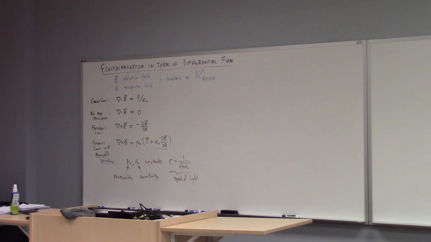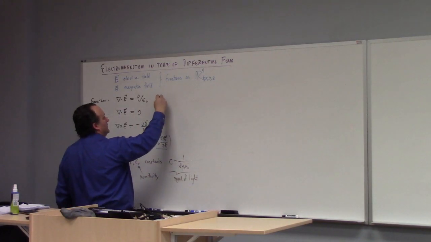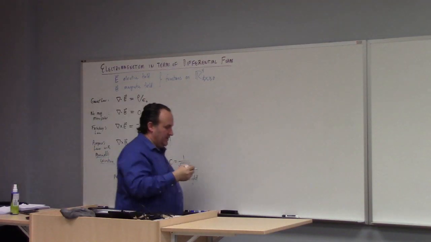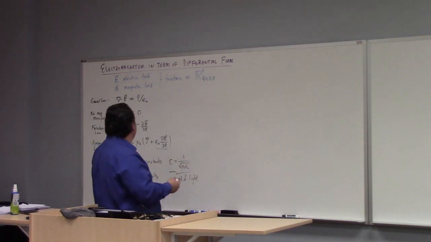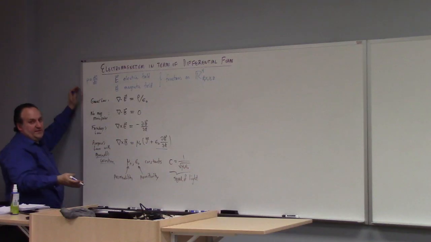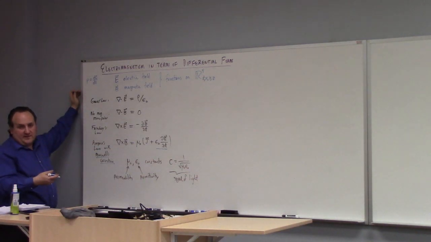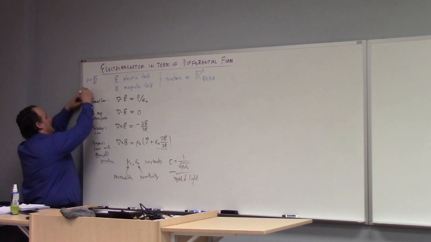And what else should I tell you? Oh, what is rho and what's J? That's kind of important. So here, rho is equal to, let me write it over here. Rats, I don't know where I'll put it. Rho is dq dv. It is the charge per unit volume, the charge density. q is charge, like electric charge. J is equal to the current density.